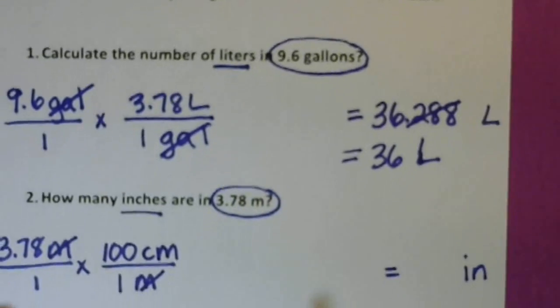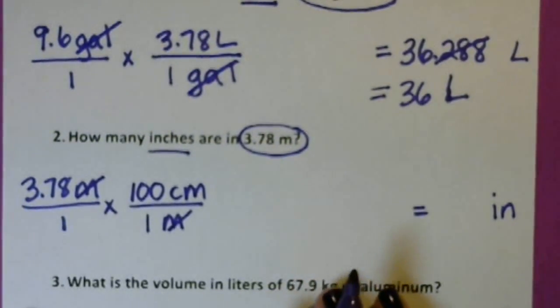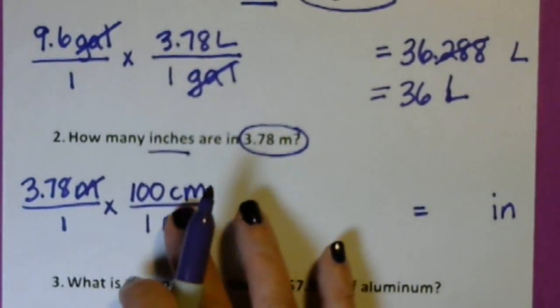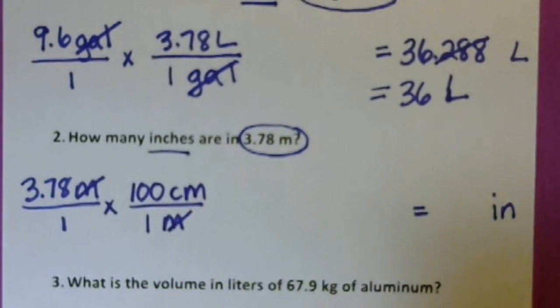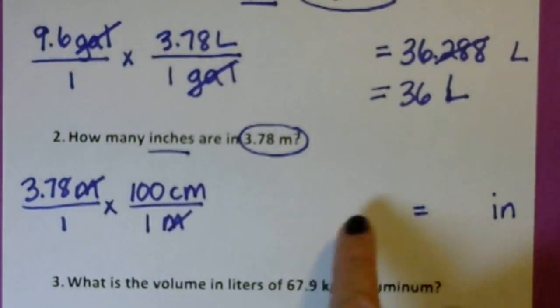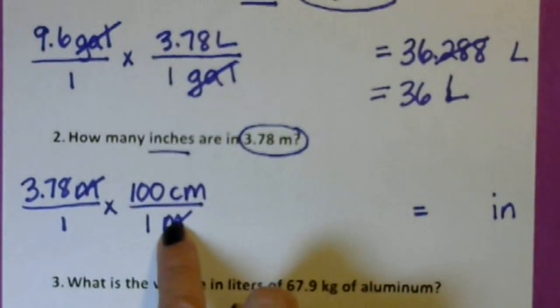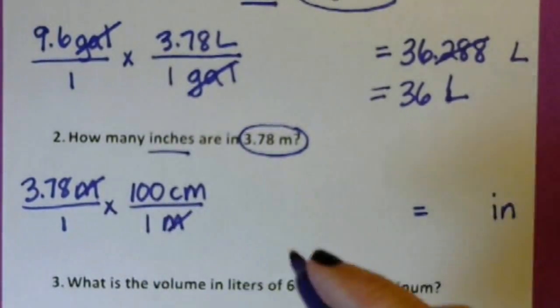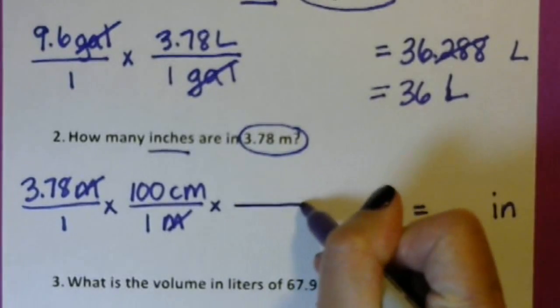Meters cancel. And I have currently centimeters, so I want to do a check. Centimeters is not where I'm going, so I'm not done with my problem yet. I got rid of meters, but now I have some more unwanted units. So now I've got to get rid of centimeters.